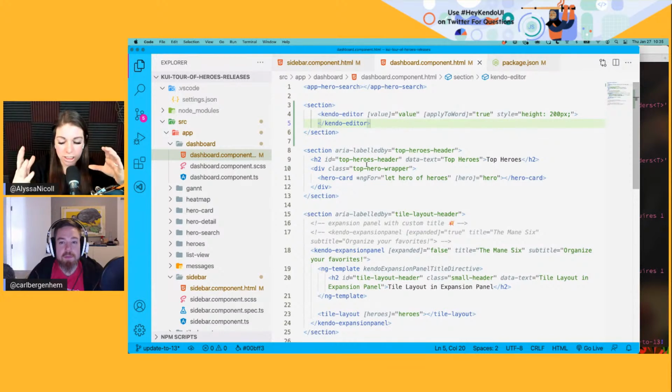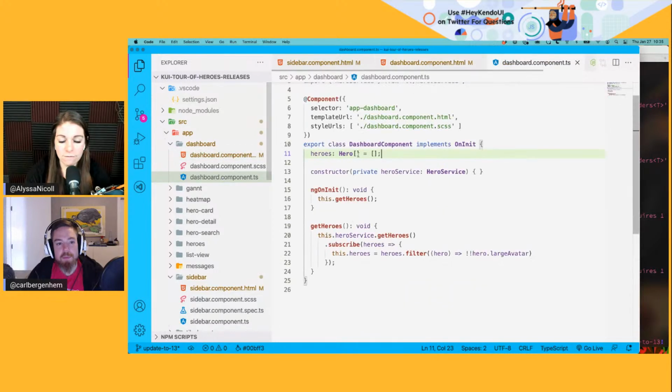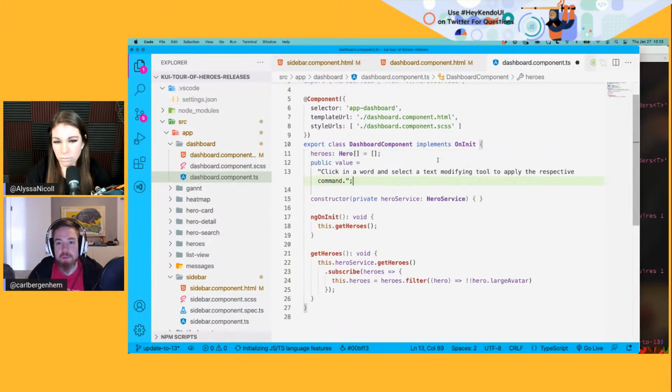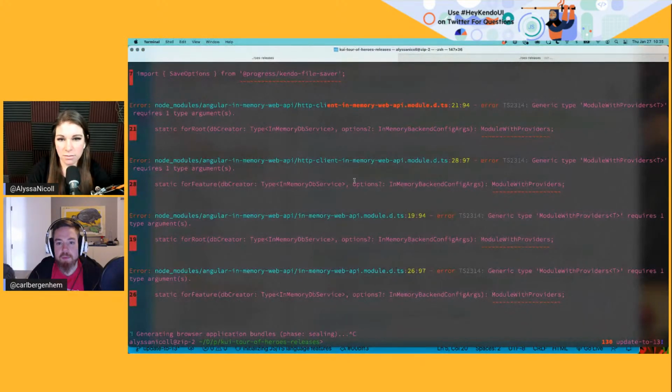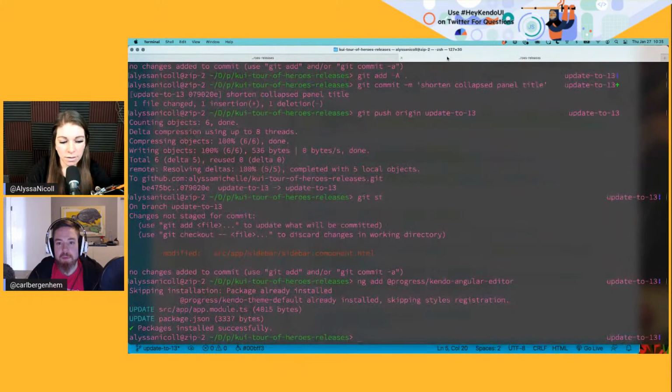I'll just load that data into the Kendo editor. But for now, just so that we can get it visible, let's go ahead and make this, make that, and then let's go check out our npm. It says that it's successfully installed.